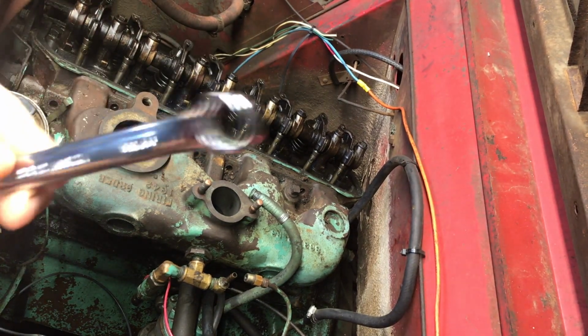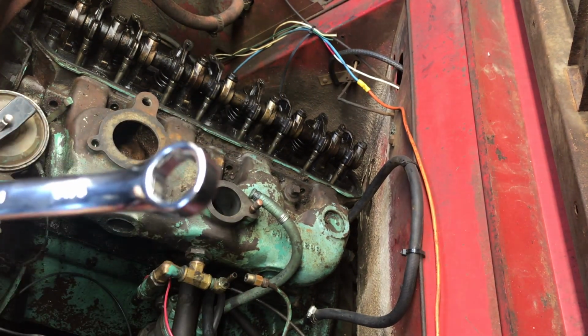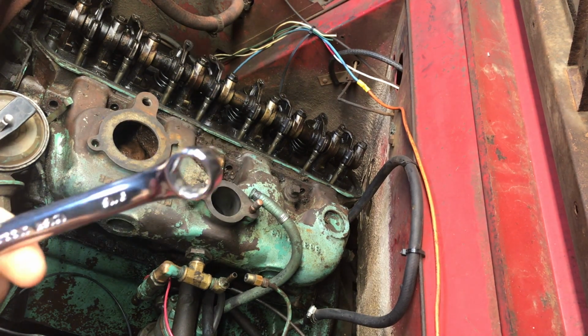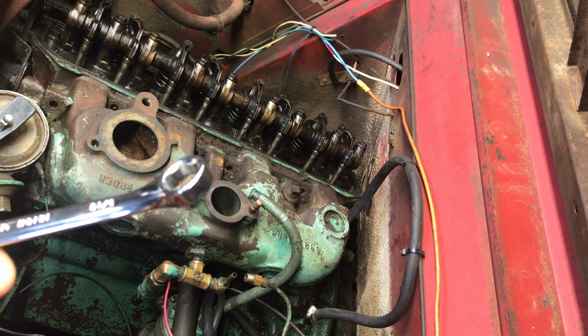Gonna have to do a little bit of work on the grinder here, just shaving this side down because you can't quite get up against the manifold. I don't know why they made it such a tight spot. I don't know what tools they use from the factory, but I can't get in there with a socket or one of those universal joint pieces or anything special like that.